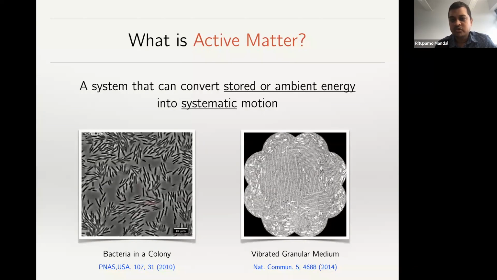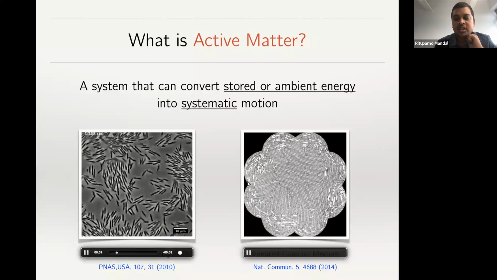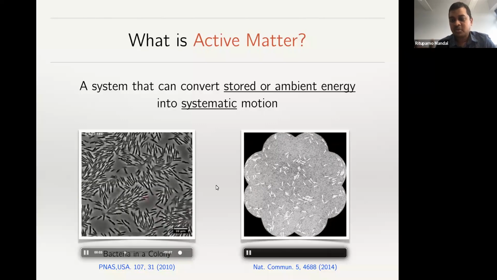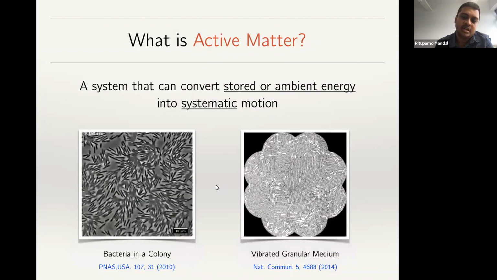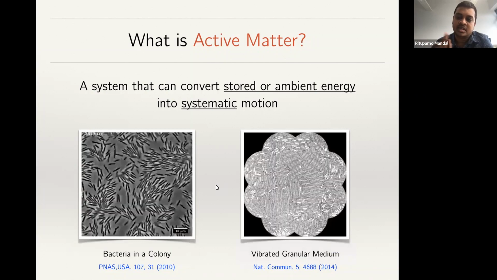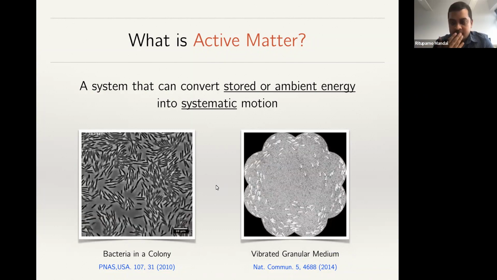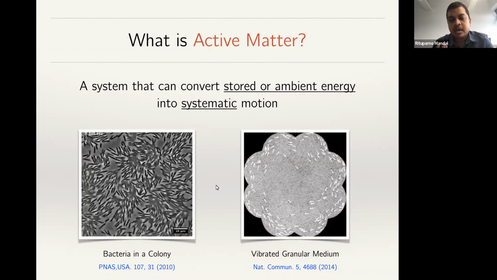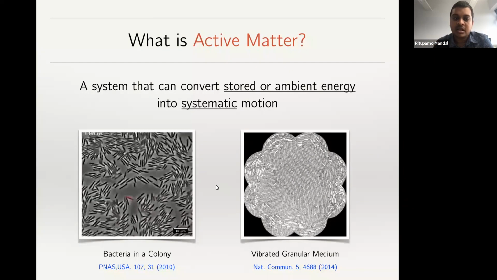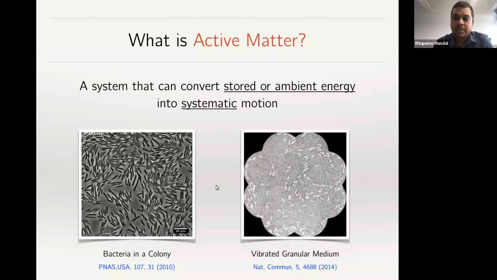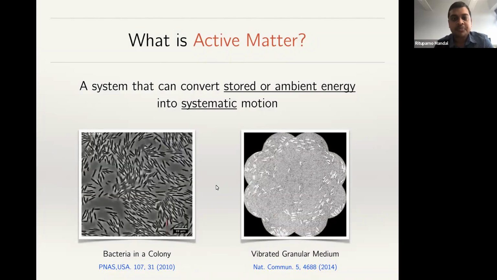You can see two movies here. One is a movie of bacteria moving in a colony. On your right, you see a movie of self-propelled rod-like objects. This is a granular matter experiment. When you vibrate the material, these rods, which are asymmetric in nature, start to propel themselves in the background of beads. So the main feature these systems have is that the particles constituting the whole system are driven at the scale of each particle, and they are driven away from equilibrium by this kind of driving. And this system shows very exotic collective behavior.